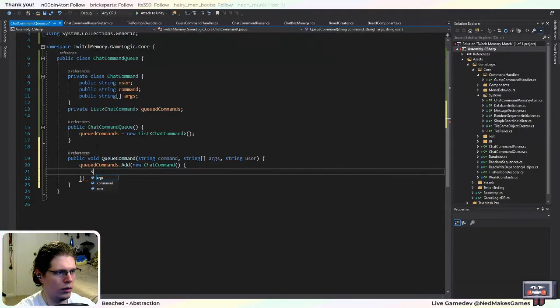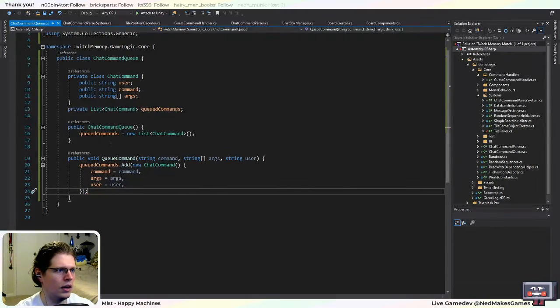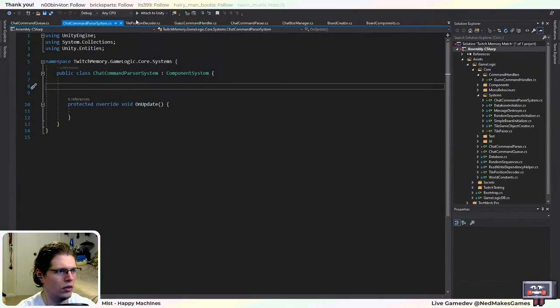Okay, so now what I'm thinking is that the system can just look at the queue and then call the parser. And then it can also set up any hooks that the chat handlers would need to use relating to the entities.